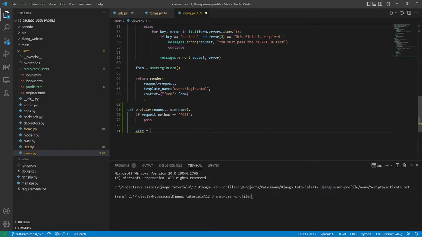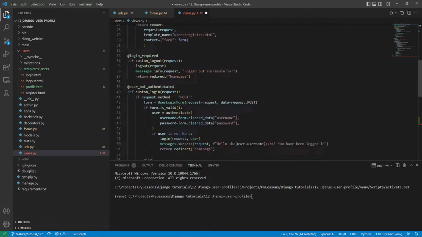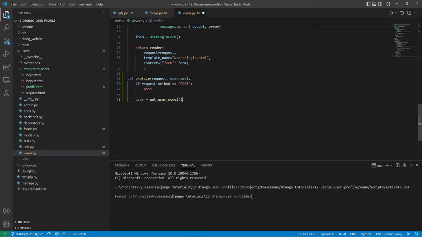So I need to get the user from our database, and to do that, I use this called get user model function. We call it, and here I call objects, and we filter it by username, and we check if the username of this user, actually we search for a username in our user database that is equal to this username. That's damn simple. And if we are able to find anything, it's impossible to have a few usernames because, as I said, our user has a unique username.